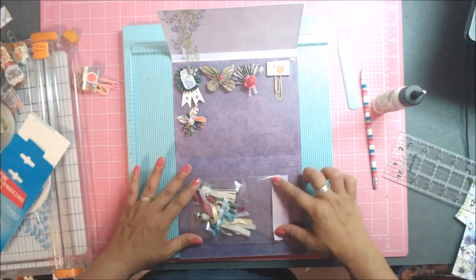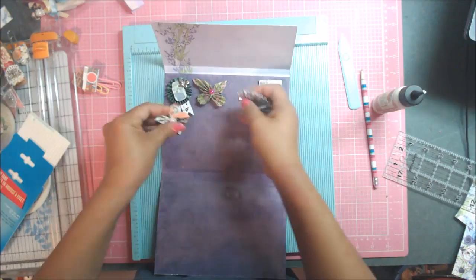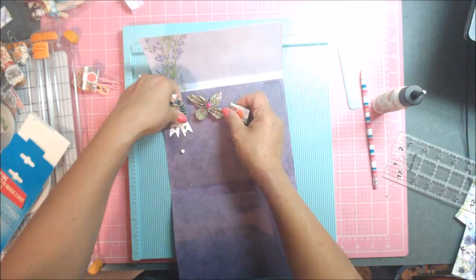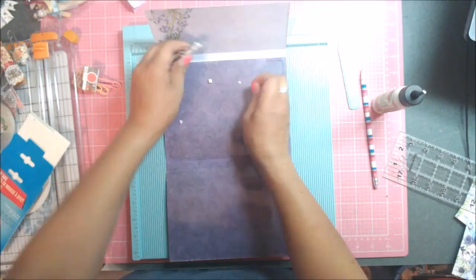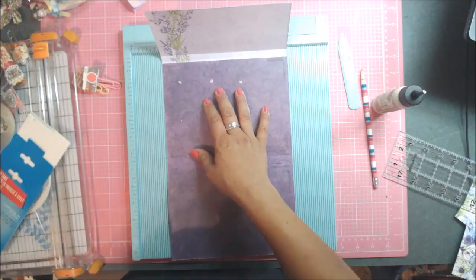So there's that part. Once we get all of your stuff done, they can still take off the embellishments, even though your little tabs might still stick down on there. That is okay, don't worry about that. They can get them off, or whatever they want to do. So we're just going to take those off while we're putting together our handle. You'll put your embellishments on after we get our handle done and everything. I just wanted to show you that part real quick.